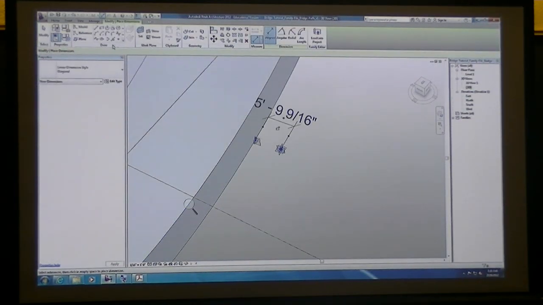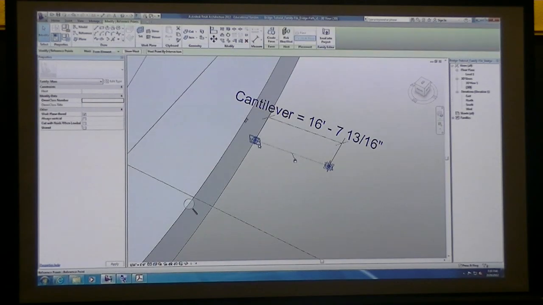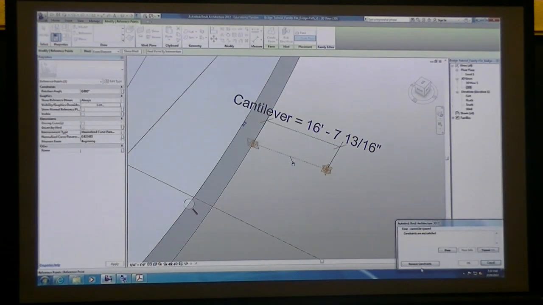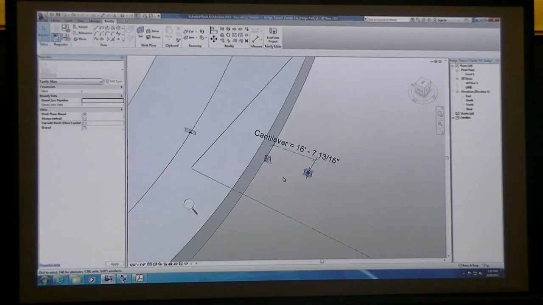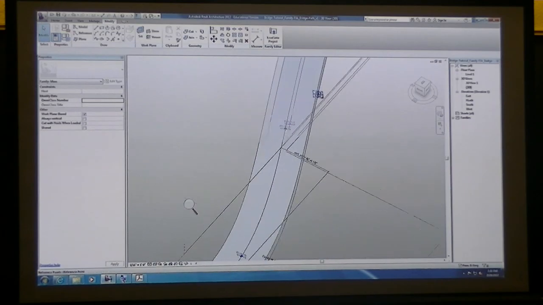And basically what's going to happen is once you've selected all of this, I've got this equal to cantilever. If you move that dot, just tell it to remove the constraints. So I aligned this point, locked it, and then moved the point. Then it says constraints not satisfied. That's okay.